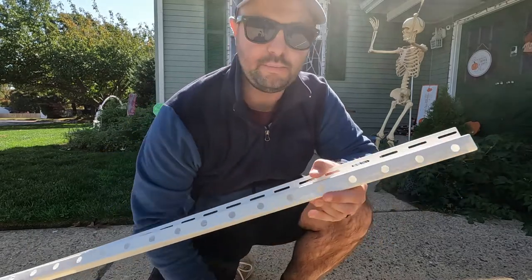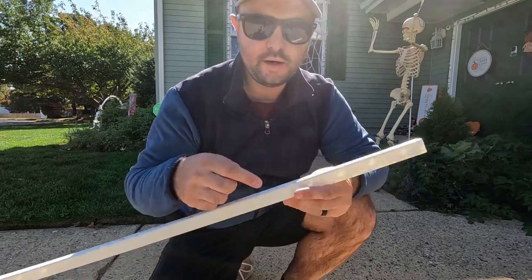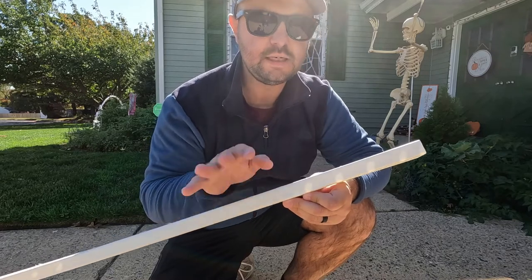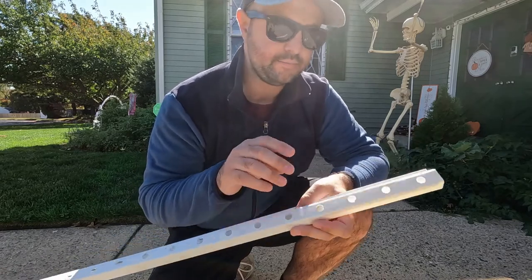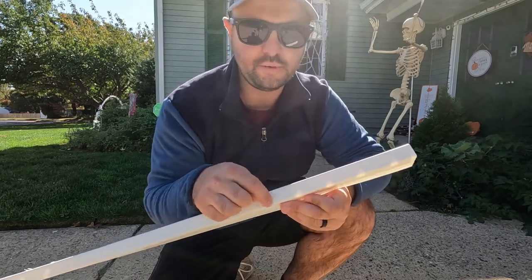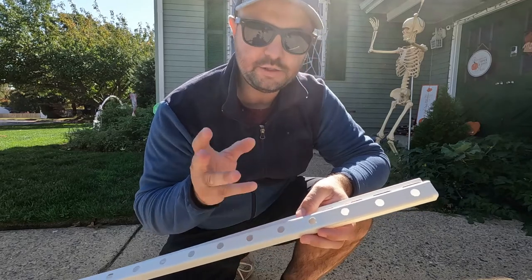This is just a little example of one of the ones that I did. Now, obviously, you could drill the holes here, or you could drill the holes here. Depending on how you're going to hang them on your eaves, that's all that's really going to matter. In some parts of my house, I had to drill them in the front, and in another part, I had to drill them on the bottom. That's totally up to you guys, but that's what worked for me in my two different areas.